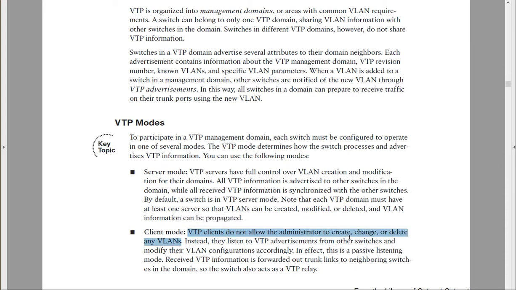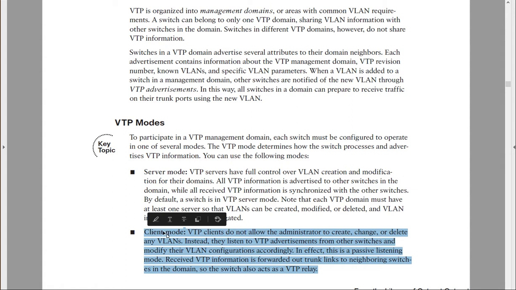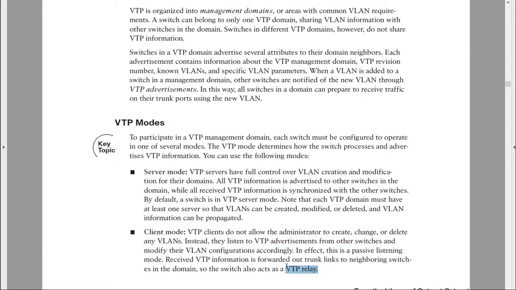Instead, they listen to VTP advertisements from other switches and modify their VLAN configuration accordingly. In effect, this is passive listening mode. Received VTP information is forwarded out trunk links to neighboring switches in the domain. So the switch also acts as a VTP relay, right? Any switch in client mode or transparent mode will also act as a VTP relay.